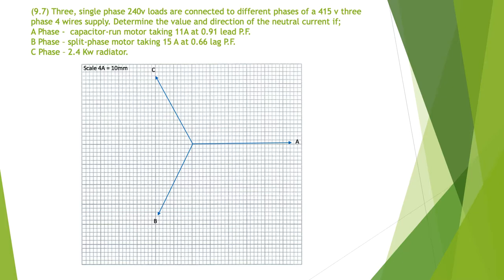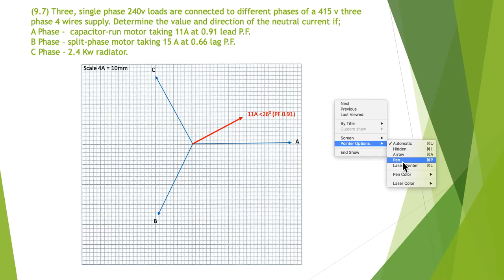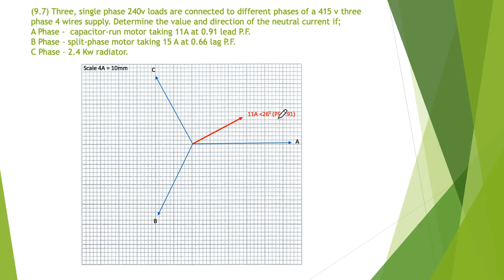So we're going to have to turn those power factors into degrees so we can put them on our phasor diagram. So the first one is our A phase. I just turn the pen on and it comes out at 26 degrees. Of course, if I take cos, remembering that power factor is always the cos, but if I take cos to the minus 1 of 0.95, it's going to give me 26 degrees. So it told me it was leading by that 26 degrees.